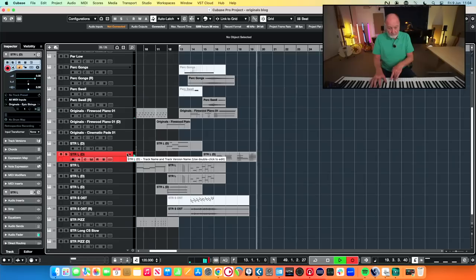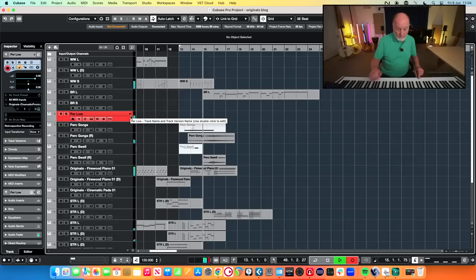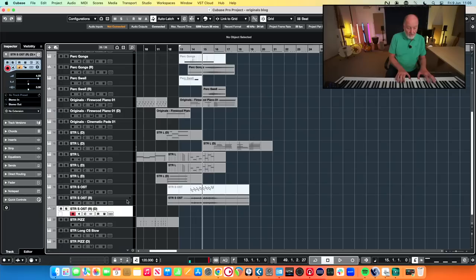Okay. Where's my low percussion? Boom, boom, boom, boom. Now we'll support that with some low string shorts. Oh, it's got to load up or something. Oh no, because I've just duplicated the, that's the one I want to duplicate. There we go.